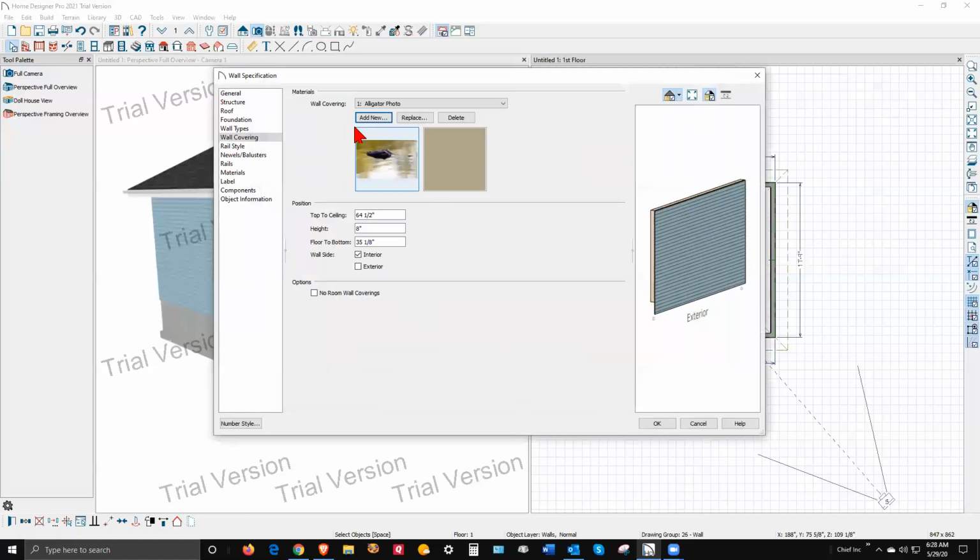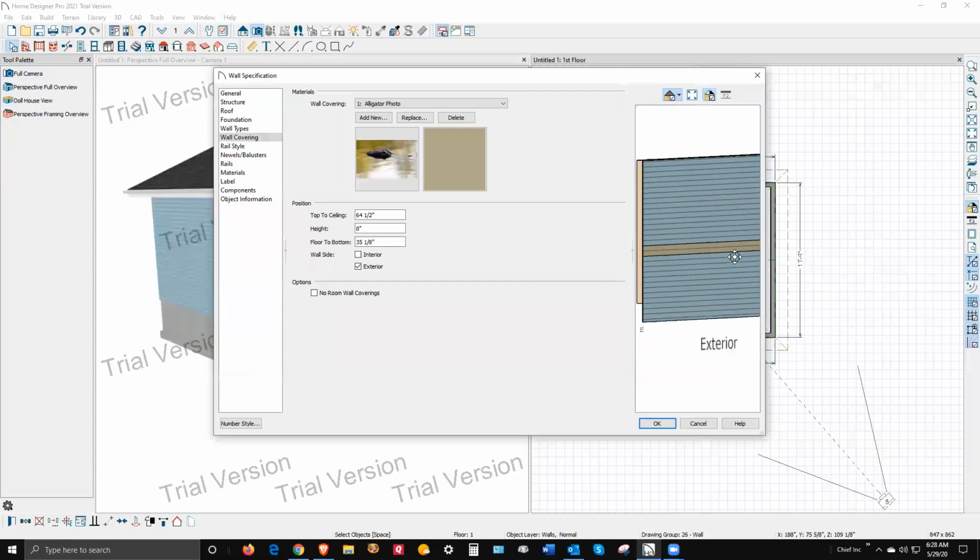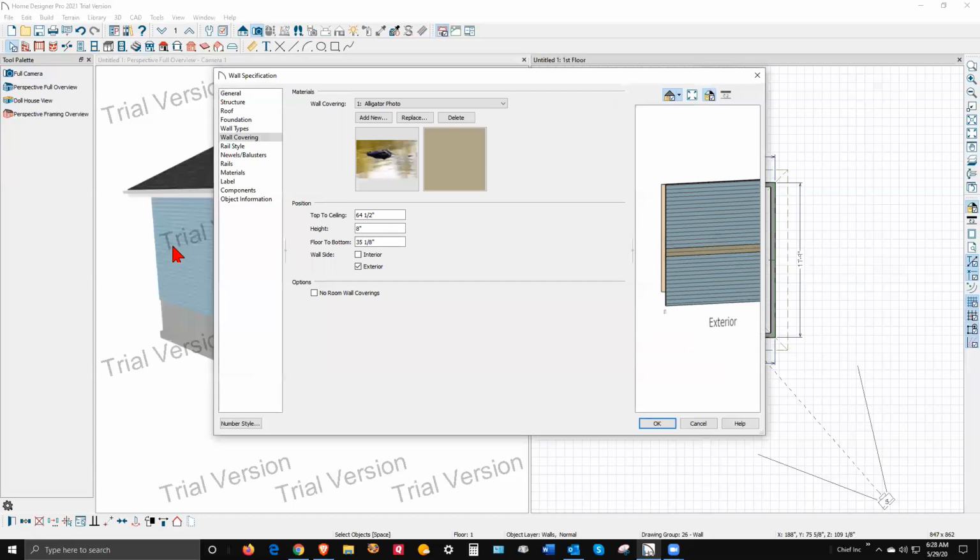Okay, so I've assigned this wall covering to paint this across the space. Now I don't want it on the interior, I want it on the exterior. So you have to choose whether you want it on the inside or the outside. And then there's inputs here for how wide and tall. So you can see it right there. Now this is set up for vector view, so you can't see the alligator. You have to go to a different kind of render camera to see the alligator.